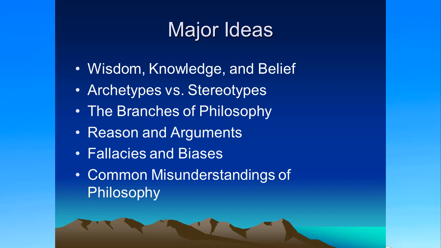We're going to look at what philosophers study, the different branches or categories or divisions of philosophy. We're going to look at what wisdom and knowledge and belief are. Philosophy is defined as love of wisdom, which raises the question, well, what is wisdom? How does it relate to knowledge? Philosophers use reason. They make arguments. They provide evidence and justifications for their views, be it about God or about abortion or anything else, as we'll see, be it about what the best society should be, what the best form of government is. So we'll talk about reason.